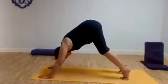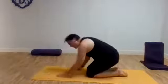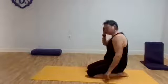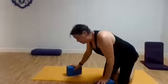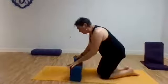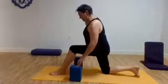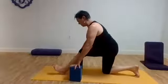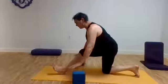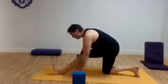And then roll through the feet. Come back down onto your hands and knees. And if you have yoga blocks that you'd like to use for long lunges, I suggest you get them. If you don't have blocks, you don't have to use them. The advantage of the blocks is that you can keep the back open, the heart center open like this because your arms are up. But you can do it on the floor. You're just going to round here in this upper back a little bit.